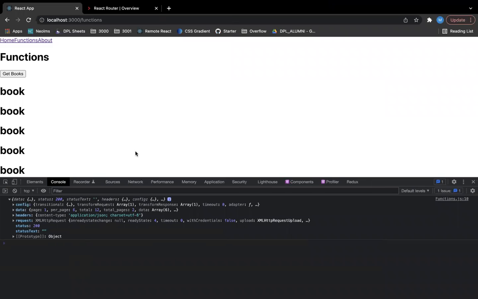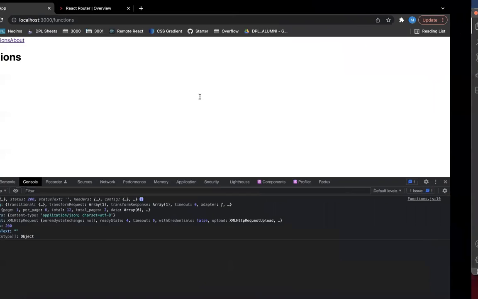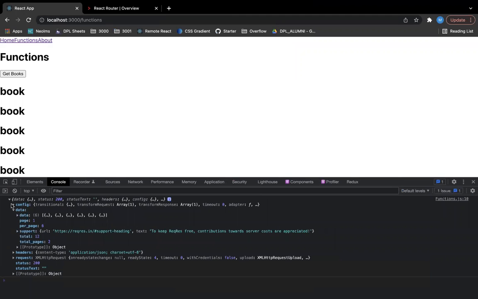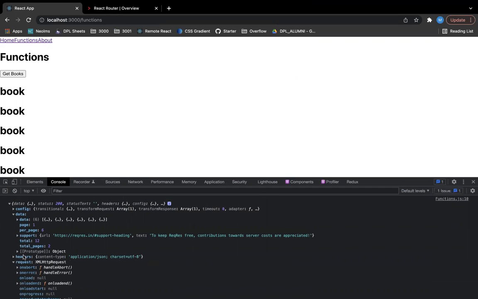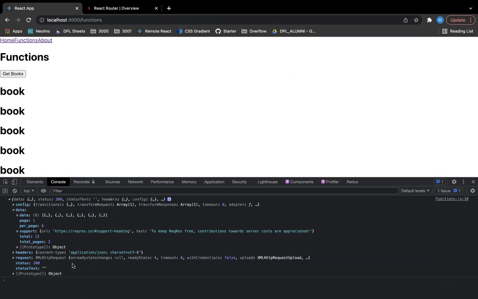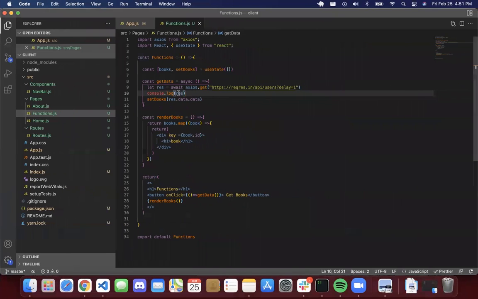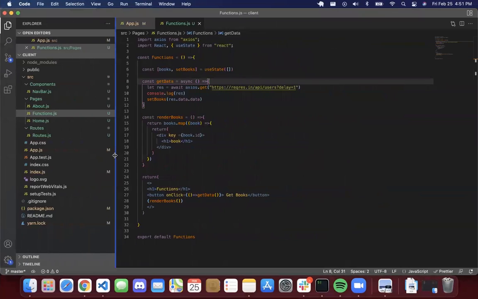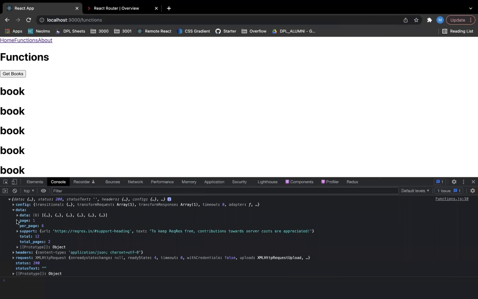The reason why you currently have it as res.data.data is because when you look at your response, the first thing that you're going to go into is your data, because you don't care about your config generally, and you don't care about your headers or the requests. I guess you could have the status if you want to make sure that it's fine, but you generally don't deal with it. So your res, oh wait, this should be in a try catch, but I'll fix that in a bit.